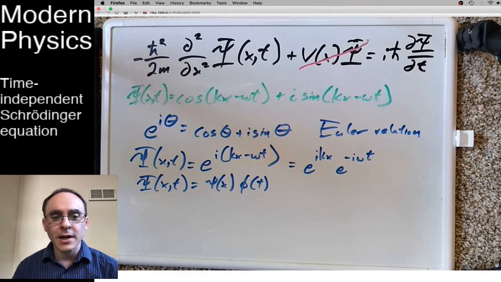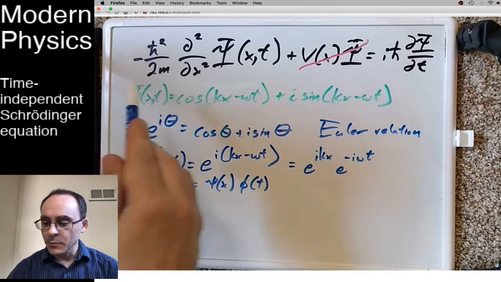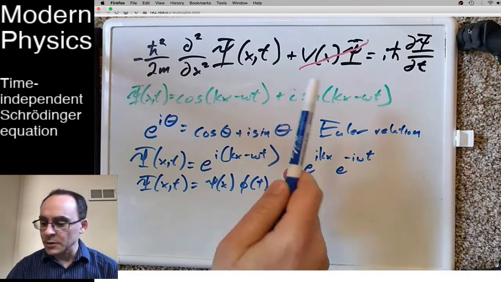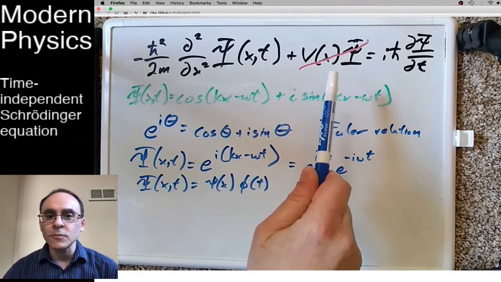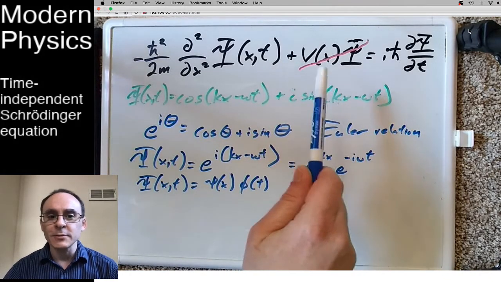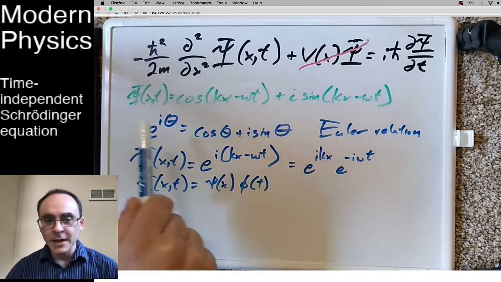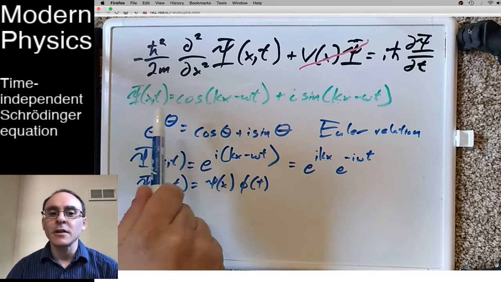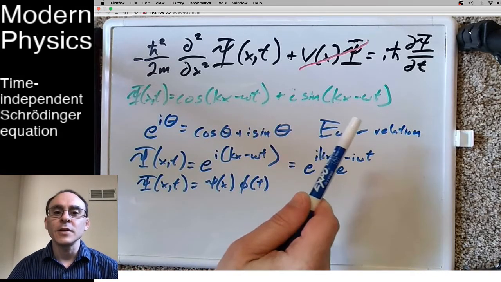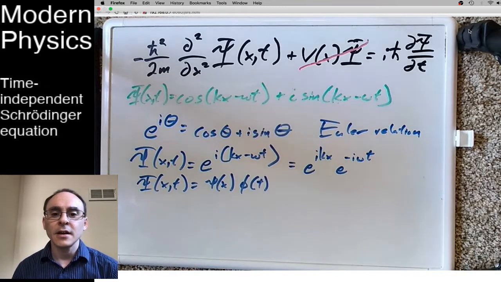So I've got here the whiteboard as it was. Basically, hopefully you got to see at least up to this point what I was talking about, but here it is for reference. At the top, we have the Schrödinger equation. We said we're not going to worry about the potential at this point, so I'm just crossing that out and saying, in fact, what we use as a solution is right here in green. This is a solution to the Schrödinger equation when there's no potential.